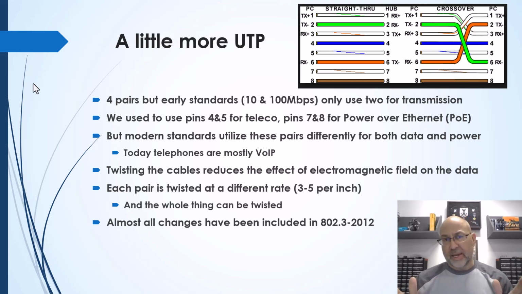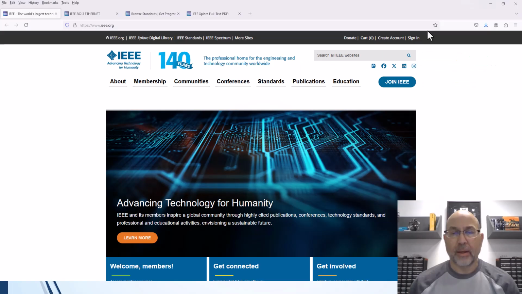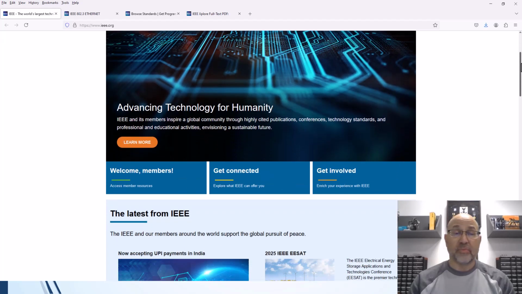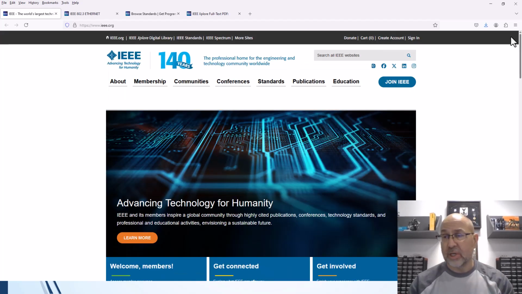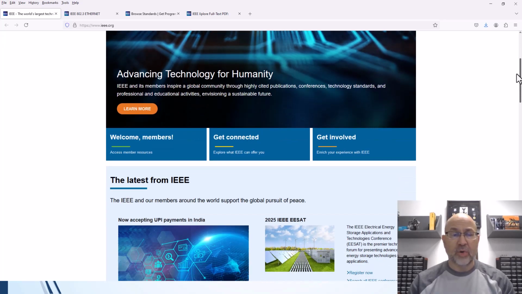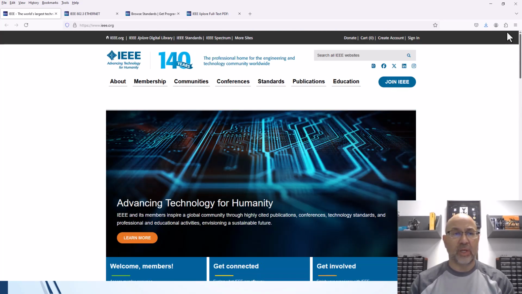Now, while we're talking about the IEEE, let's actually take a look at that website. So it's always nice to know where our standards come from. For the most part, in this particular course, we're going to be talking about standards from the IEEE, the Institute for Electronic and Electrical Engineers, and the IETF, the Internet Engineering Task Force. So you can actually go out to the IEEE site, IEEE.org, and you could be a member. There's student members, there's professional members, and you can look up all of these resources out here.